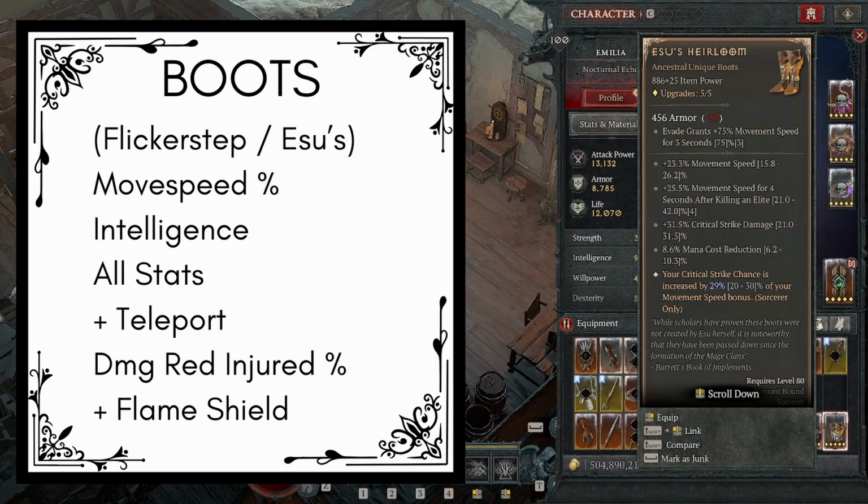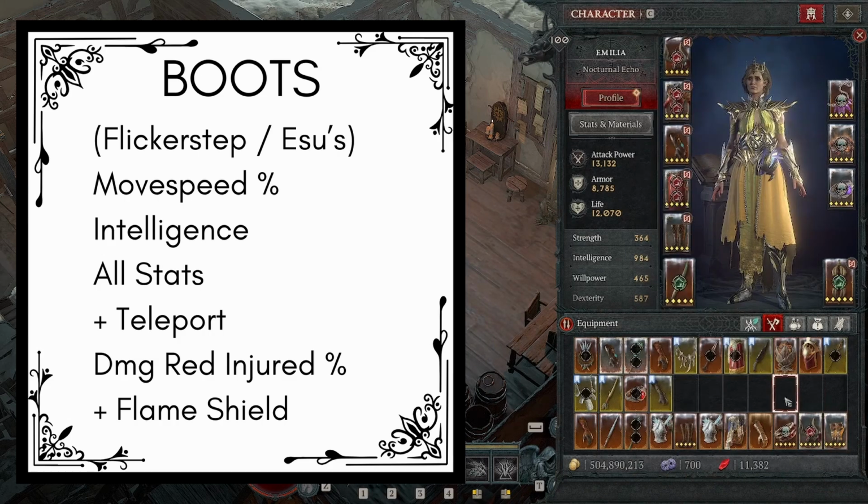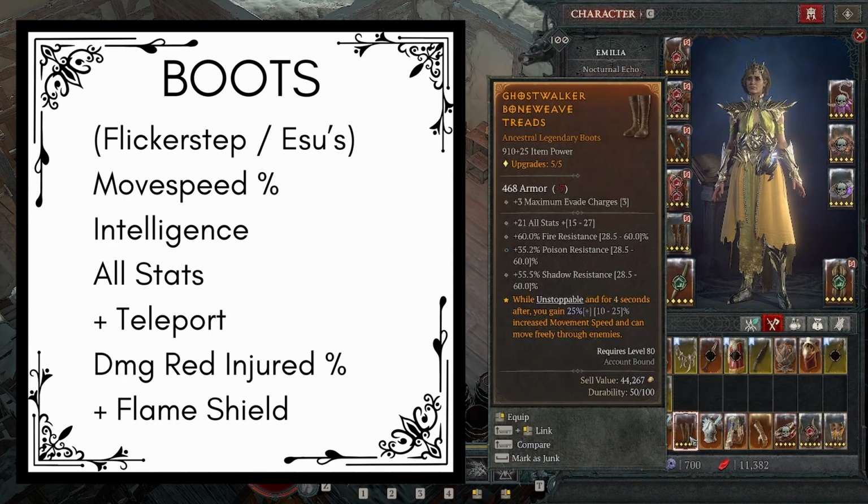If you can't get those, then look for damage reduction when injured, or ranks into flame shield. And as for the aspect, you would want to be using Ghost Walkers, so while unstoppable, and for 4 seconds after, you gain 10 to 25% increased move speed, and can move freely through enemies.